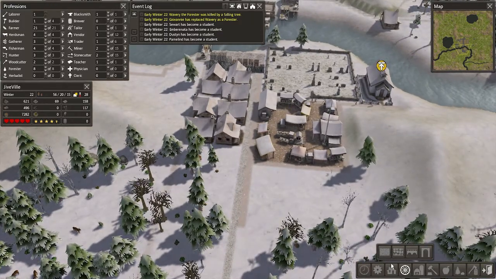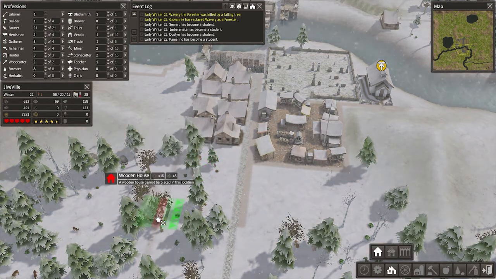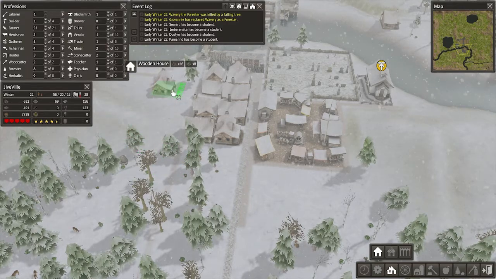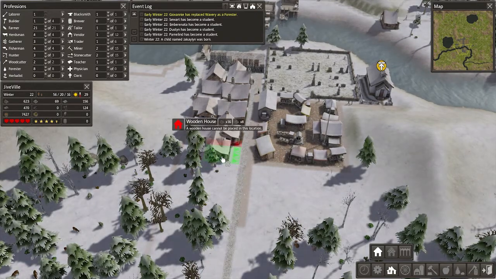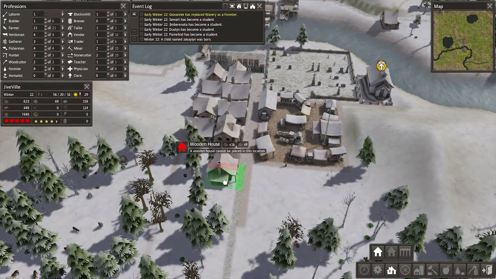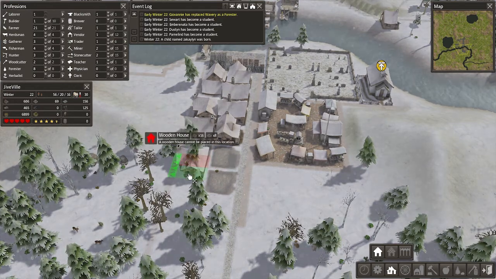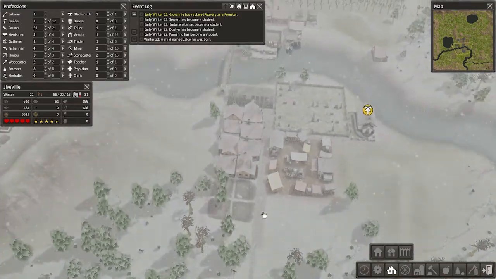Yeah, so let's go ahead. Let's start queuing up some more houses. Because why not? Yeah, let's just finish the row that we have here. Let's queue up 4 more. Get 4 more houses queued up.